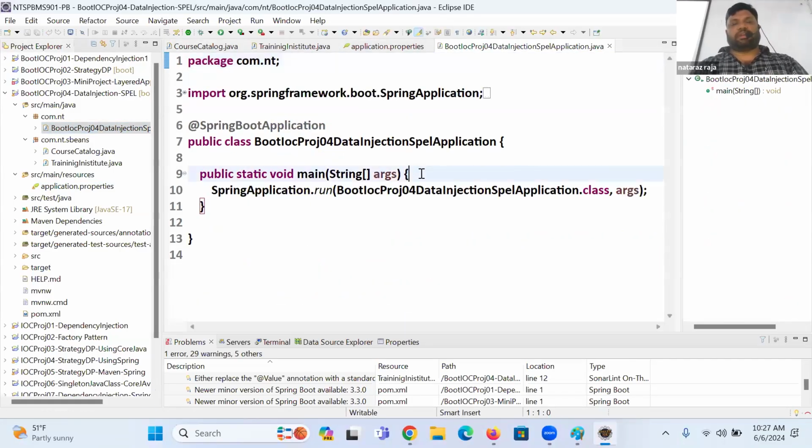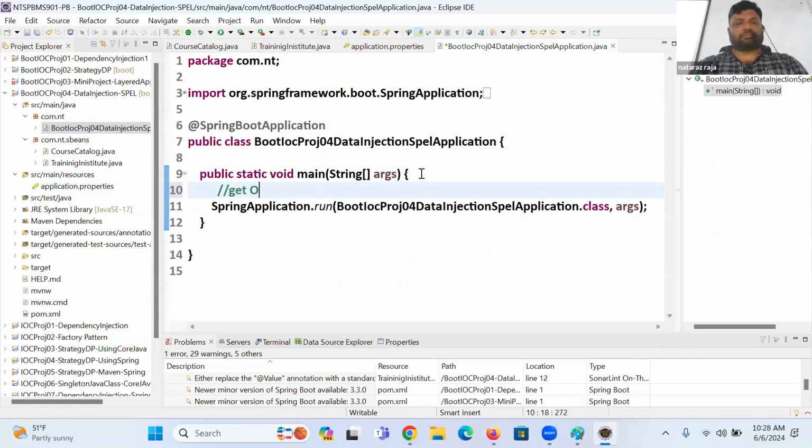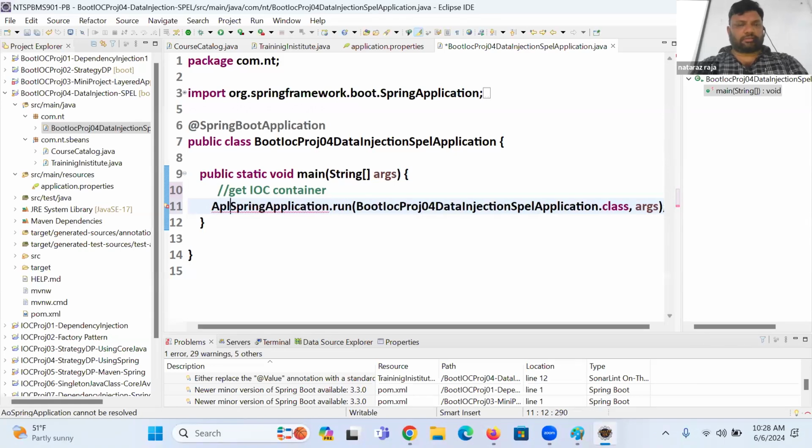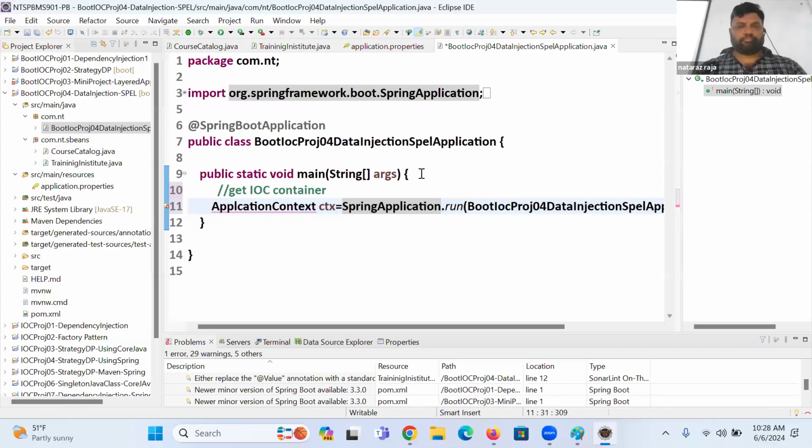Yes, boss. Tell me. Get the IOC container. Here it is ApplicationContext. Any spelling mistake?